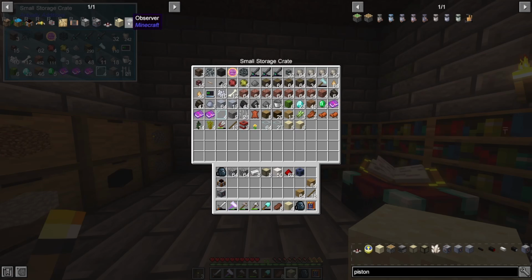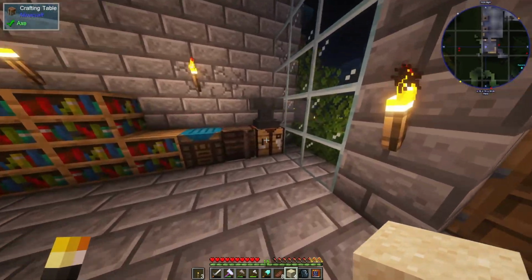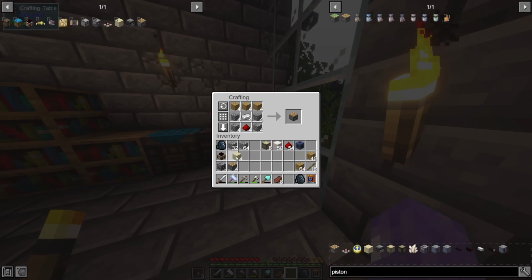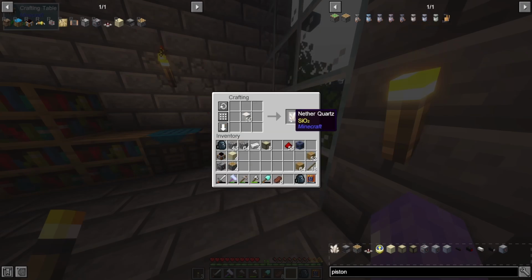But let's go ahead and craft our pistons first. Let's check that. There we go. We can make 8, but again, we're just going to craft 4 for now, so that's good. And then 4 observers. We just need to make this. Very easy, only 1 block needed. We've got our 4 observers.